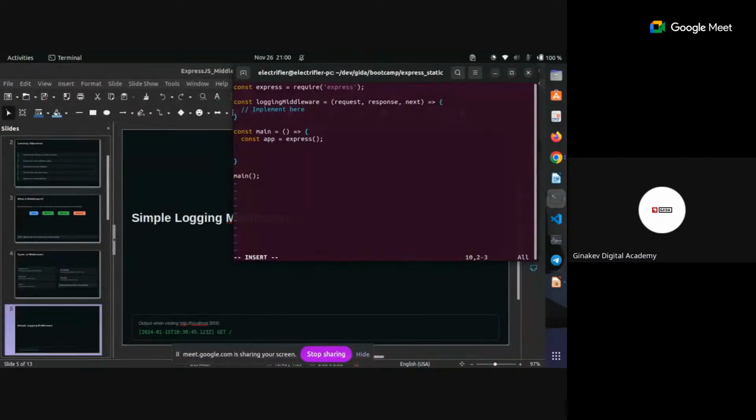Then app.use(loggingMiddleware), it is just that simple. And then I define another one, app.get, with a root route and a controller. This is also another middleware.